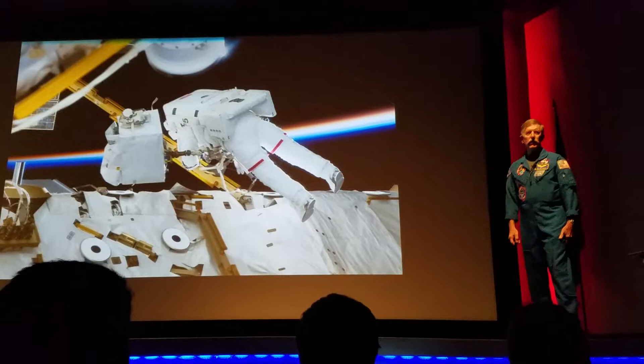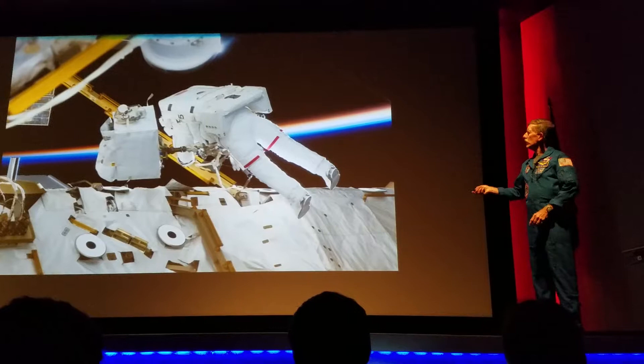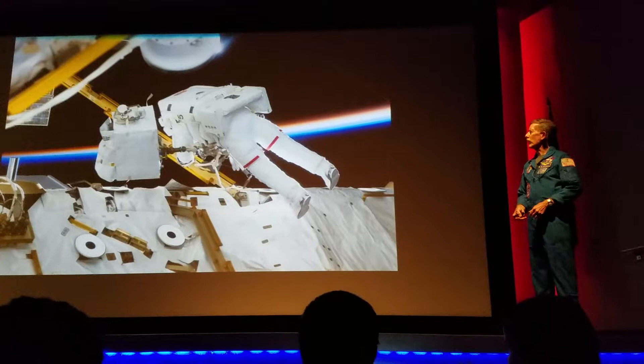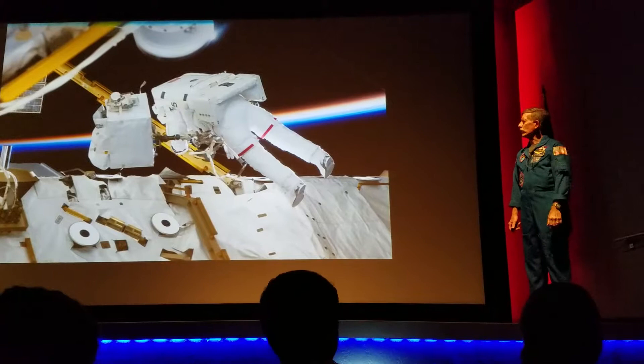Here you see me walking to work. Me and the equipment hanging off of me right here is about 750 pounds — really hard to move here on the ground because that's weight. Of course in space it has no weight because we're in free fall. All I have to do is just move this thing around. It has mass, so you have to be careful how fast you're going. But you can see what I'm doing right there: just walking with my fingertips. Just sort of reach out and gently grab the handrail, pull gently, and then float to wherever you want to go.